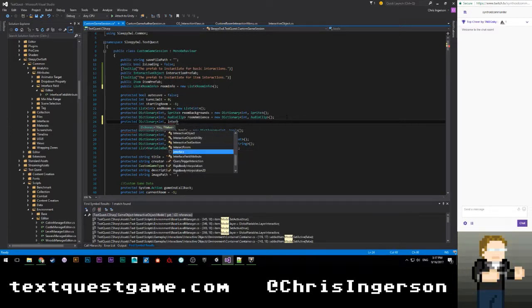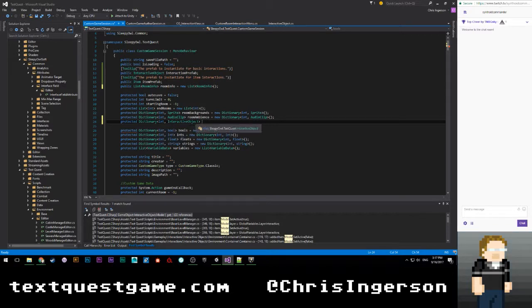I saw a performance talk for Unity saying that you could actually use dictionaries of ints, and the second int would be the instance ID for the interactive object, and it would be a little bit faster, but I don't really think we need to do that. I mean, we're not going to really hit a performance problem, I don't think.